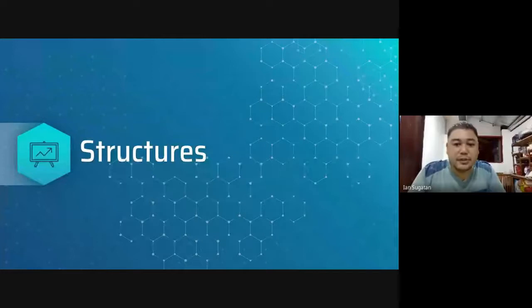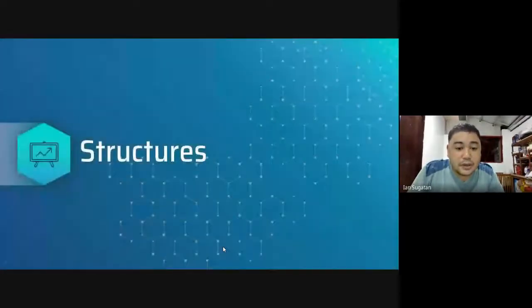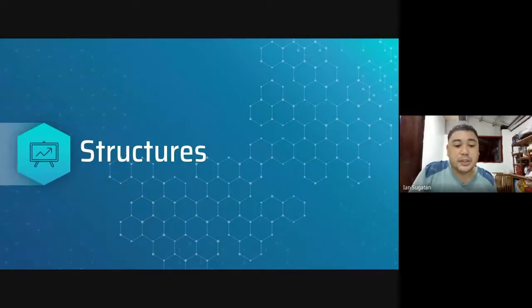Our topic for this evening is about structures. And before we come up with what structures are, let me just give you a hint of our objectives for this evening. Number one is to identify and explain the application lifecycle. Number two, to appreciate the use of data structures in programming languages for solving mathematical problems. And number three, design, develop, implement, test, and debug a program using different testing levels and methods.